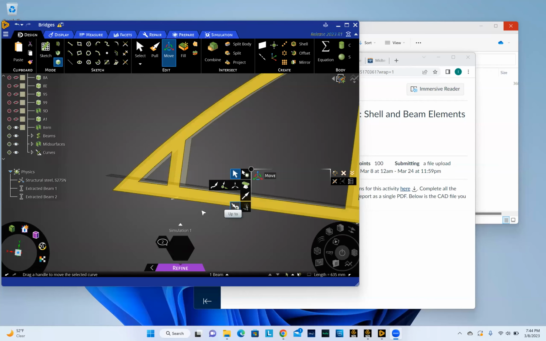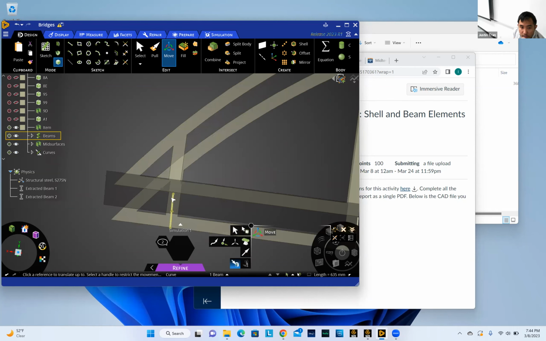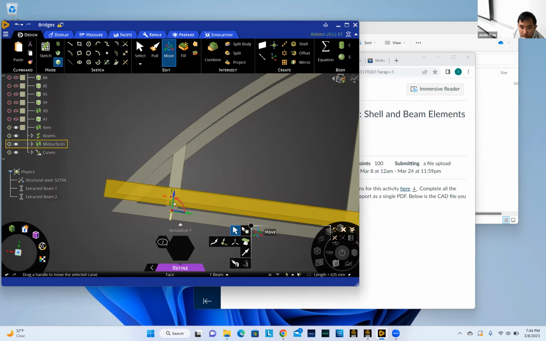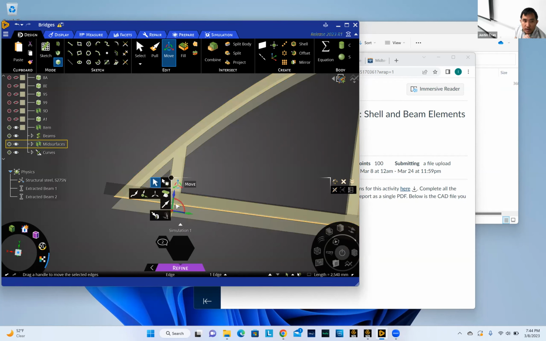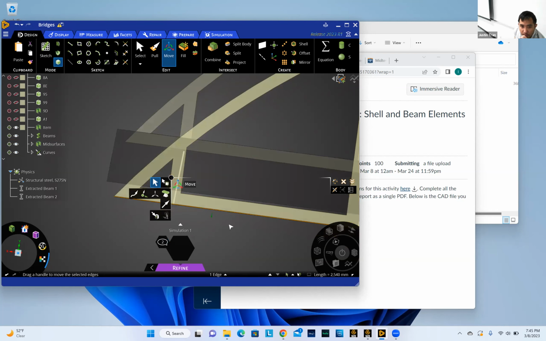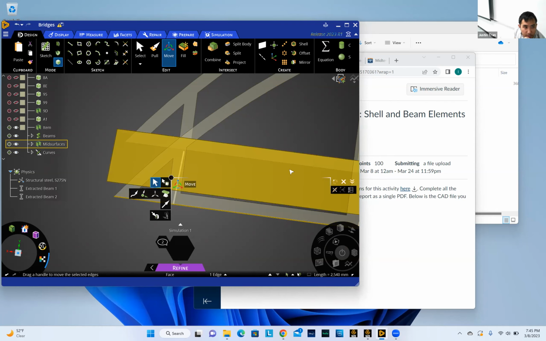Okay, so we want to move the beam up to the bottom surface. Do you mind if I drive a little bit? All right.